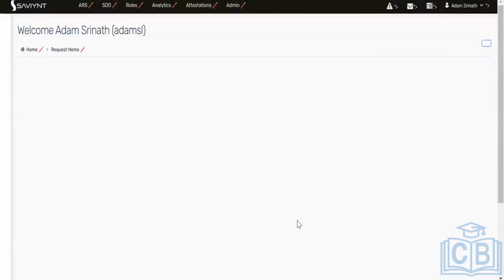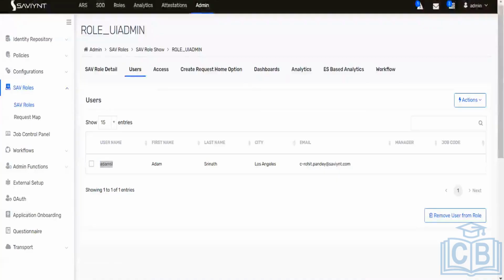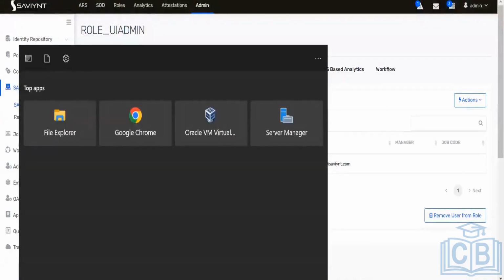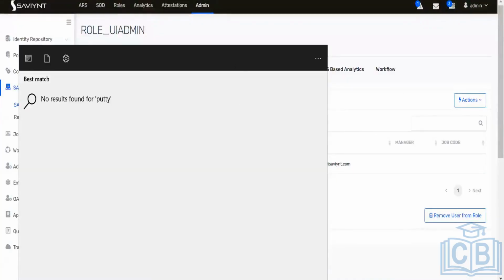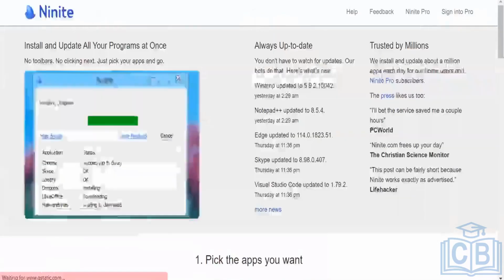There is a file called message.properties. Let me install the putty. I think putty is already configured, right? It's not done. Let me grab the putty properly now. Putty and the necessary.